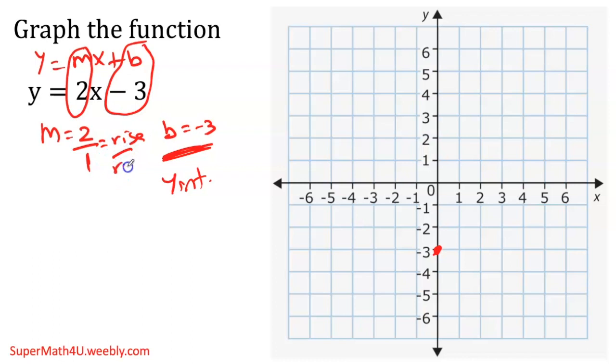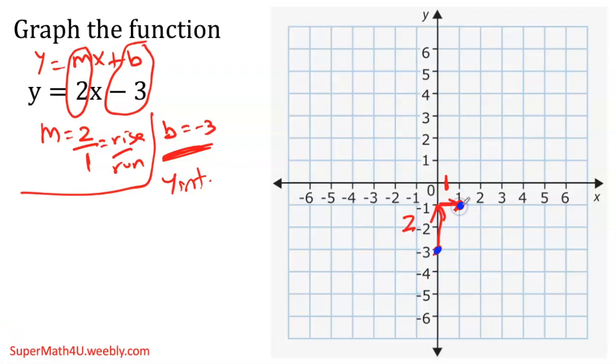is going to be rise over run. The number at the top is your rise, which is your vertical movement, and the bottom is your run, which is horizontal. Let's go. Start at the y-intercept, rise over run. Rise is 2, so I go up 2, and then run is 1. I go to the right 1 step. So I'm going up 2, and then 1 to the right. And right there, you put your second point.